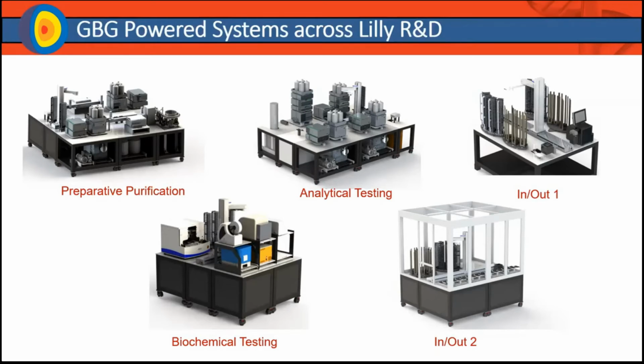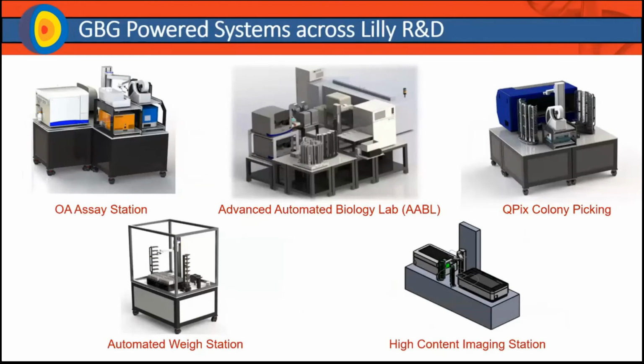We have a number of systems that you'll see briefly that are around really automated assay work, whether it's biochemical testing or cell-based assays. We even have systems set up using GBG in our open access spaces that are made simple enough where researchers are able to walk up as needed and run automated assays in an open access environment.